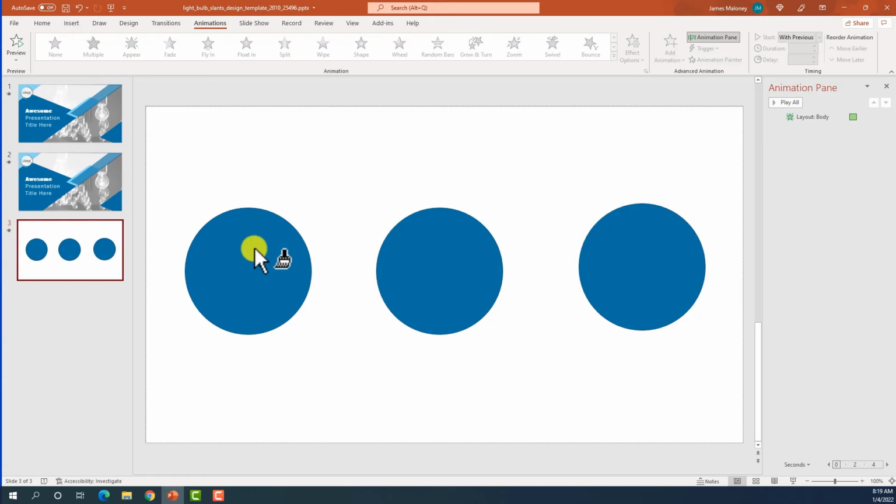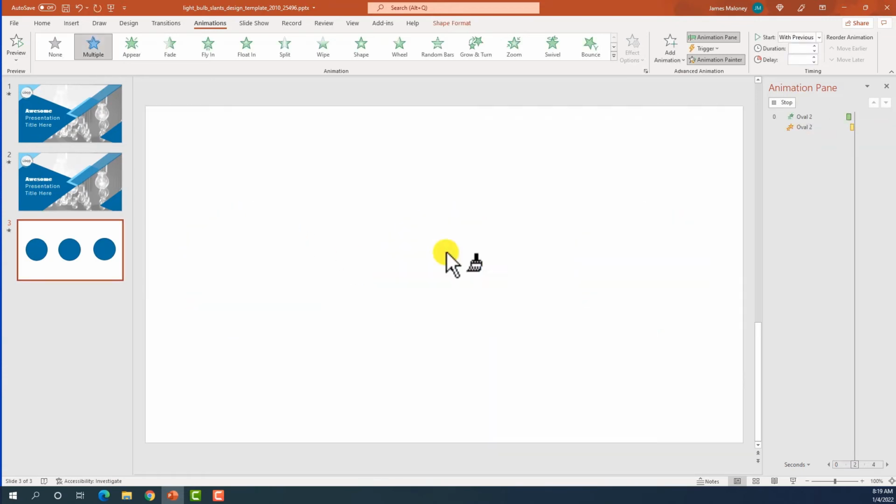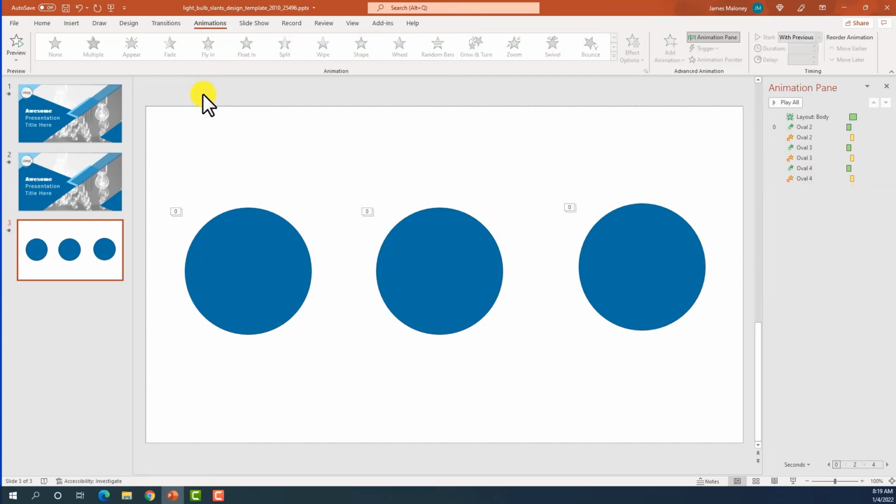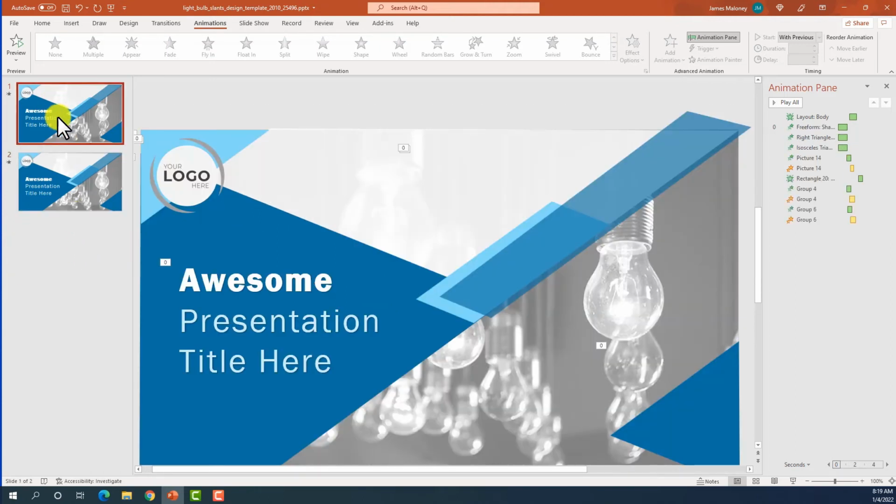With the Animation Painter turned on, I can click multiple elements without having to re-click the Animation Painter option up there. So just a way to speed things up a little bit if you're painting multiple objects with the same animation. I'll just delete that slide. And really, that's all for this tutorial. Quick and easy. If you want to continue on painting the animation from the Animation Painter, just follow along with me and we'll finish up. Otherwise, you can just start trying to copy your own animations and start saving time.